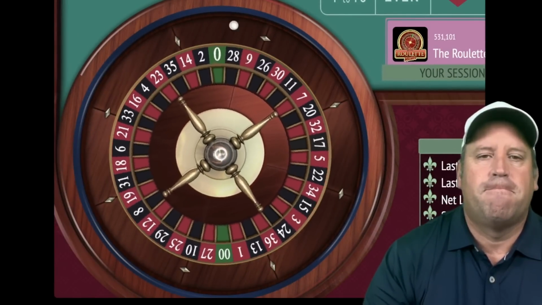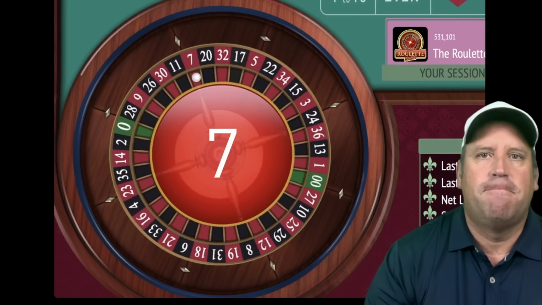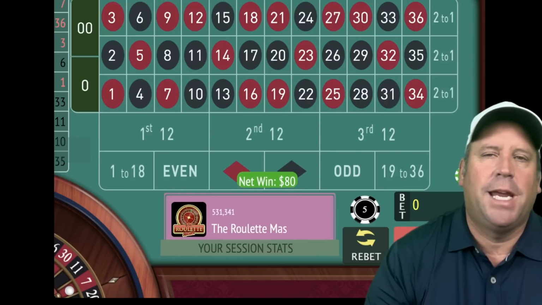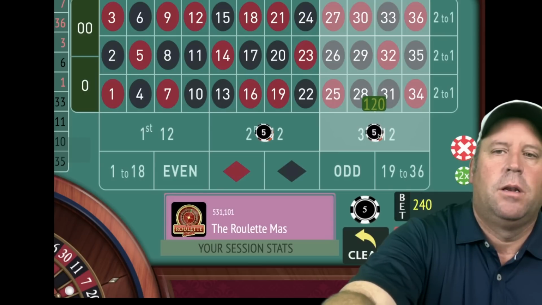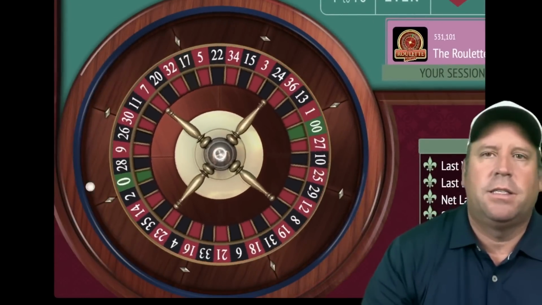And here we go. That's a 7 red. Okay, so we add another 40 to that. So we'd go from 80 to 120, on second and third. Okay, we're up 225 right now. And let's see if we can get the win here.